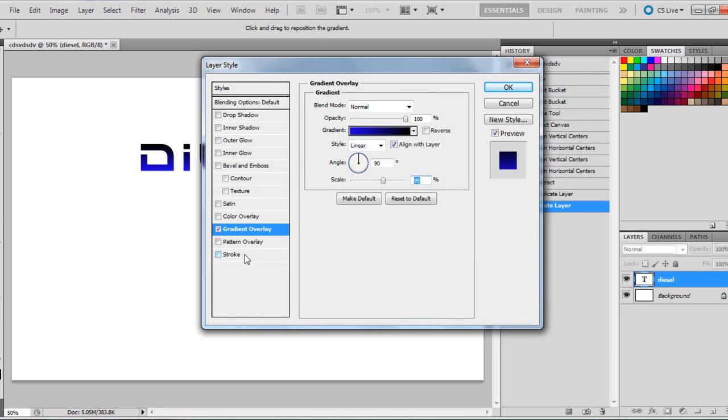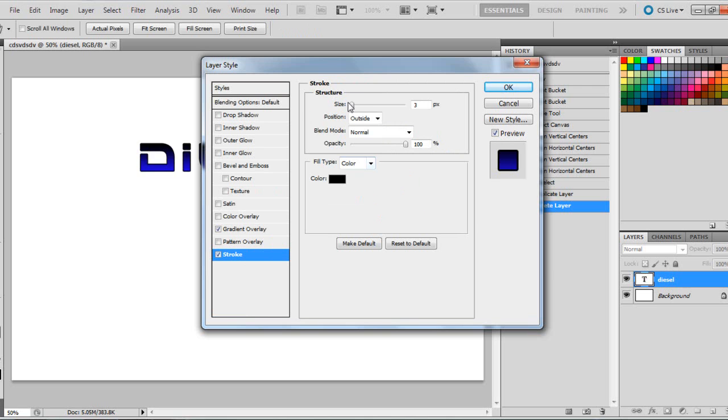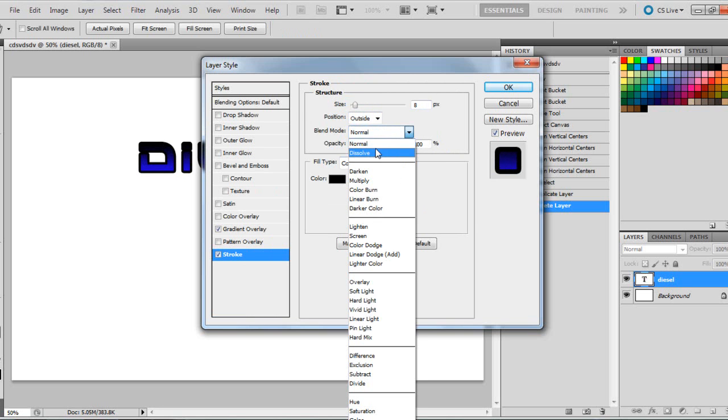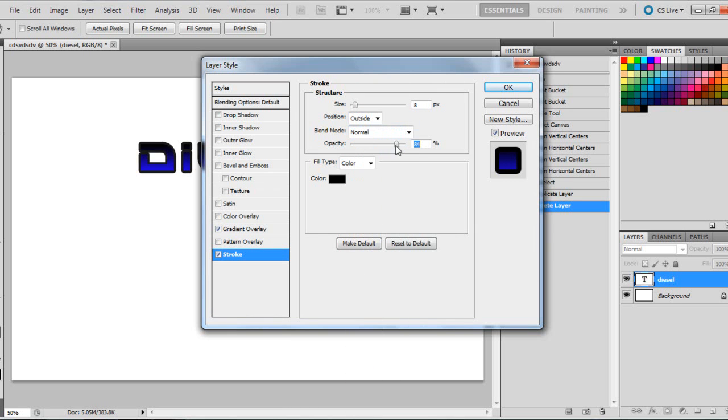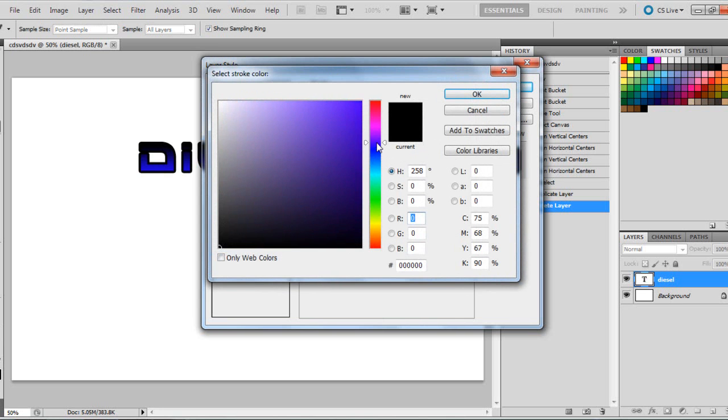And then next, I'm going to go to stroke. This is like an outline over here, so you can pick the size. Like that. I'm gonna go ahead and do that, and then for position, don't make it inside or center, go ahead and put this as outside, it looks a lot better. Keep this as normal though. And then this darkens it, opacity, whatever, darkens it and stuff. And if you don't want the outline to be black, just customize it over here, it shows up over there. Then I'm just gonna keep this as black.